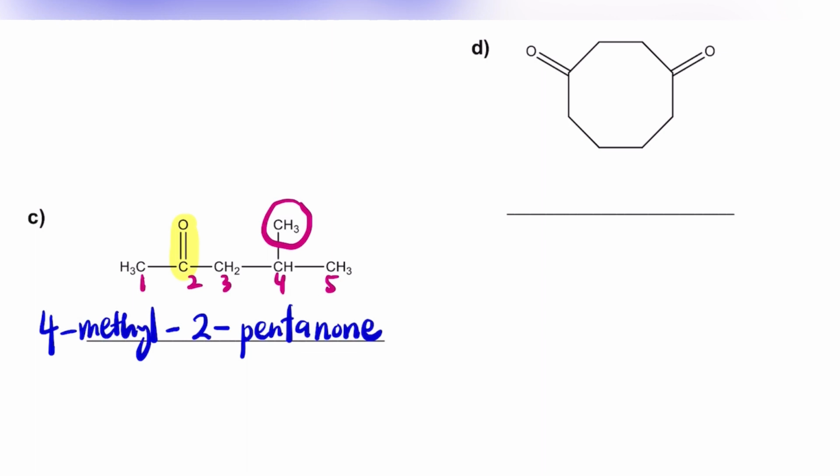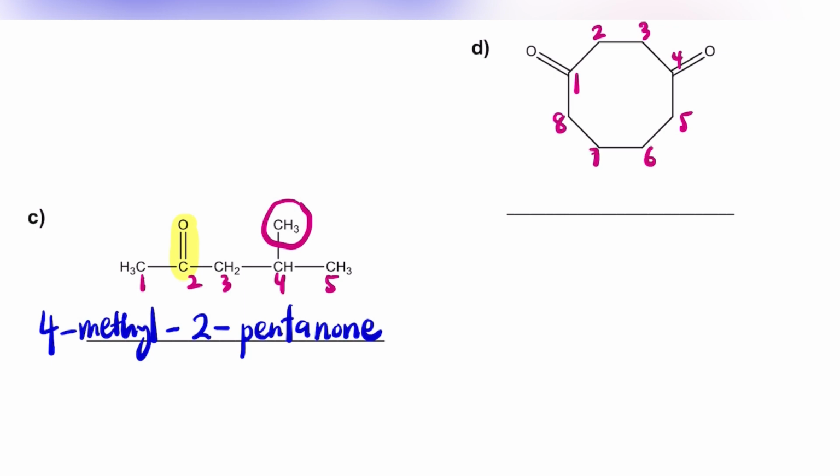Next one, D. Structure D, this is a cyclic ketone. So when you have a cyclic ketone, don't be afraid, just put the first carbon atom at the carbonyl carbon. But right now you have 2 of them, so I'm going to put either one. So let's say I start from here, 1, I'm going to go up because it's much closer to the next carbonyl carbon. So go up, you will have 8 carbon atoms for this ring.